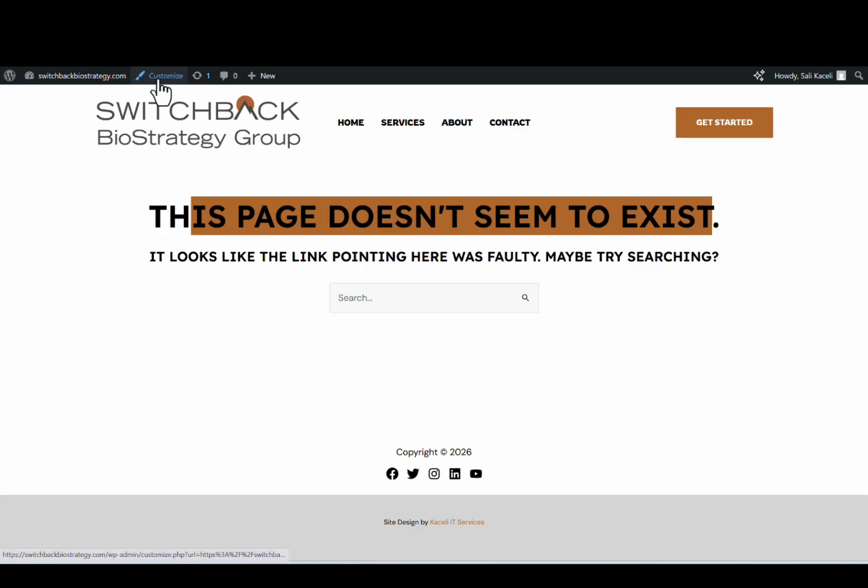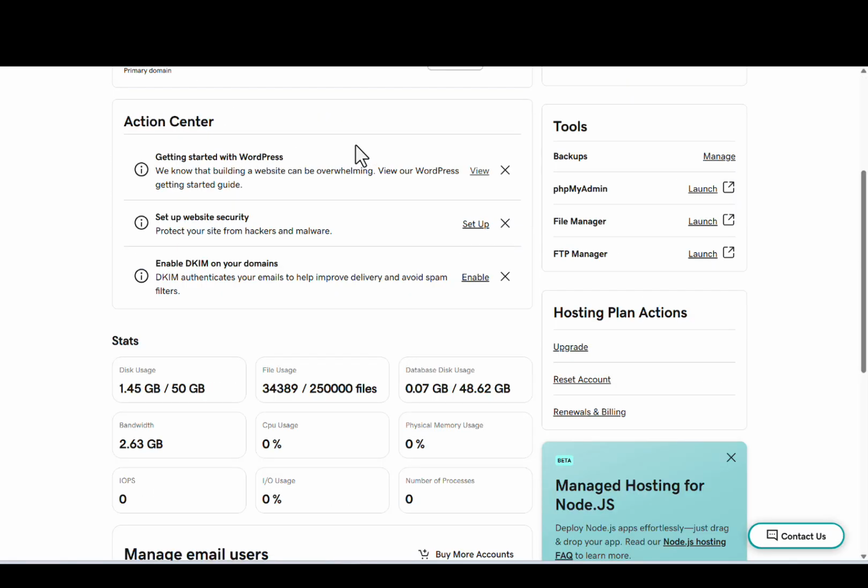And also, if you go under Customize to customize the theme settings, the page never loads to get to the settings. This is with a brand new website, and it took a little while to figure it out, but here is the solution. To correct this, you need to go to File Manager, in my case, GoDaddy.com.